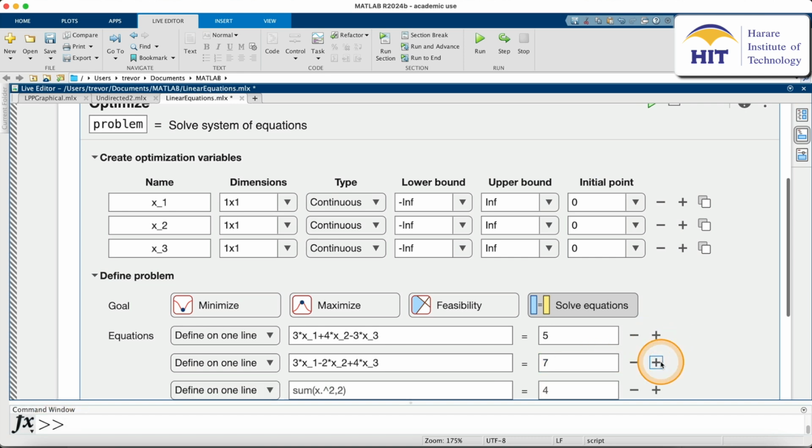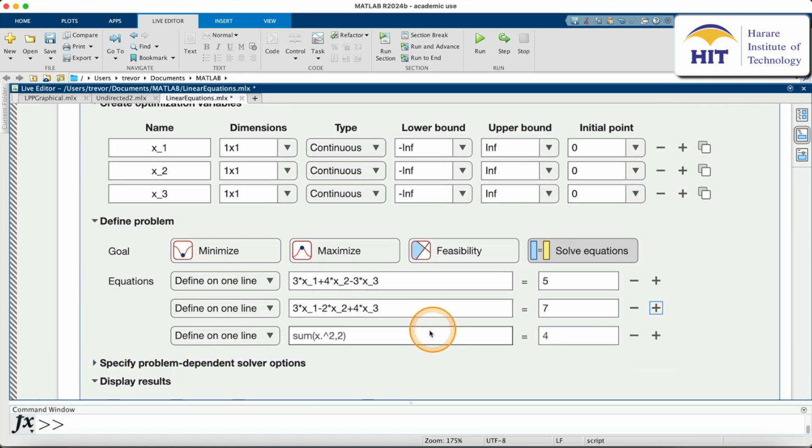Then click on plus so that we enter the next equation, which is the last one. So it's 3 multiplied by x1 plus 2 multiplied by x2 minus x3, and the right hand side is equals to 3.